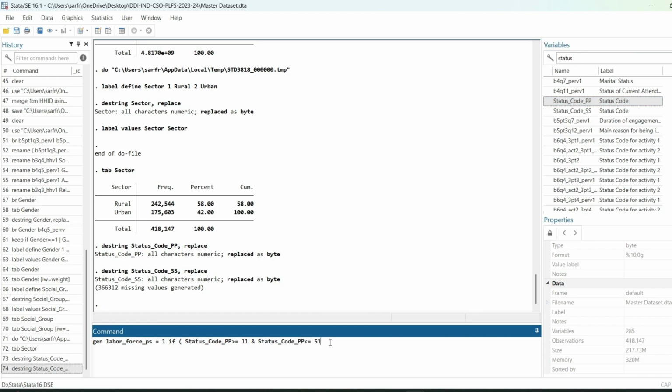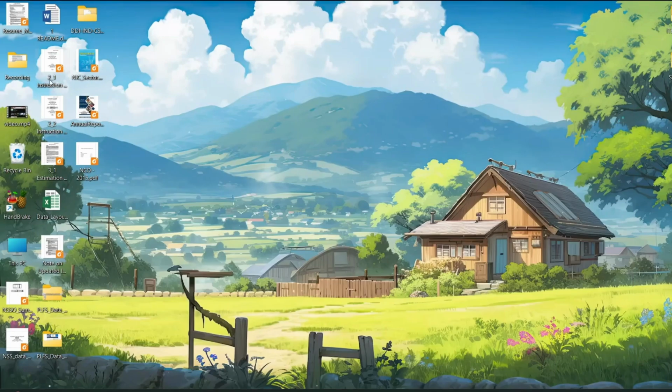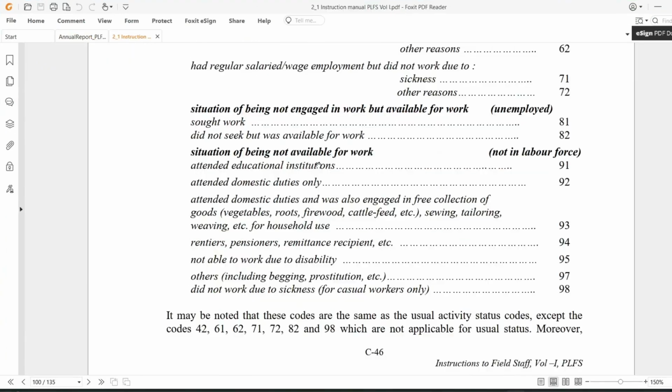So these were the people who were employed, right? Or if it is equal to 81. Wait, why 81 only and why not, let me just do control A, control X for the time being. Let me show you the documentation. I think it's better that I should be showing it to you.